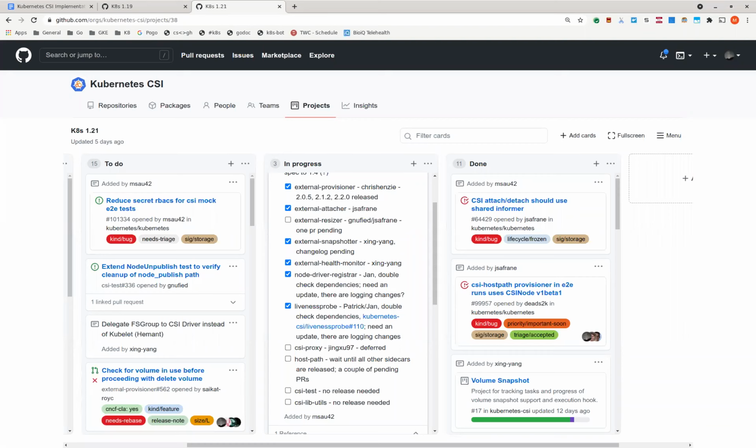Sounds good. Cool. So out of all the sidecars, we just have the resizer left, and there was one PR pending. How is that looking? That looks good, Michelle. I think the feature gate is implemented and it seems to be well. I was just waiting for your LGTM approval.